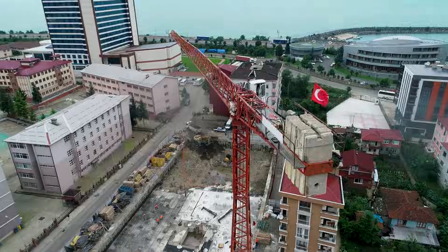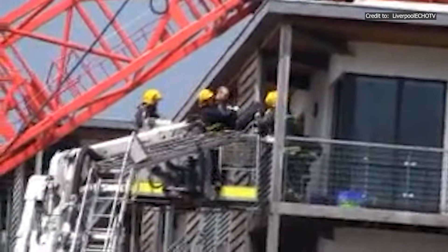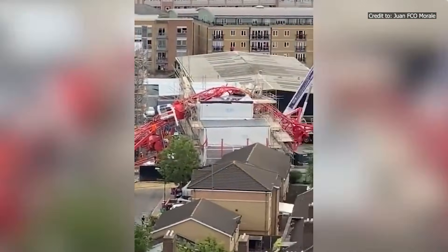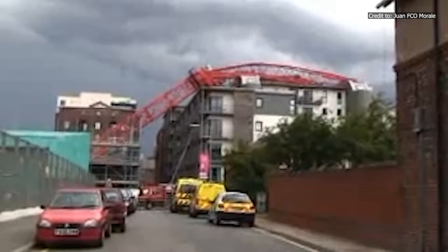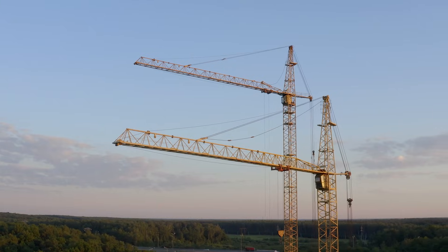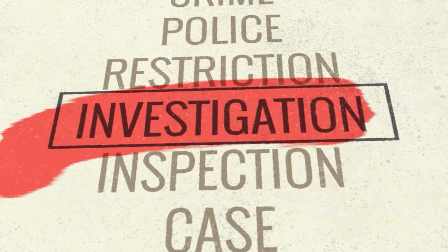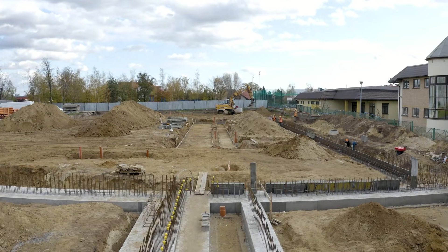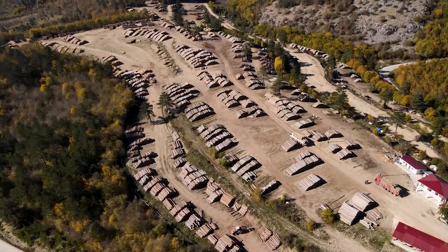The 56 metric tons of counterweights that tore through the Chandler's Wharf apartments required extensive structural repair, restoration, and resident displacement, pushing costs well into the hundreds of thousands of pounds. The logistical nightmare of clearing the destroyed crane and securing the damaged residential building compounded the expense. The VOLF 500B was a total loss, requiring costly, specialized salvage and replacement — a massive immediate write-off. The subsequent investigation and site shutdown resulted in crippling project delays, impacting the multi-million pound development for months, with financing costs and potential revenue lost every day the site lay dormant.